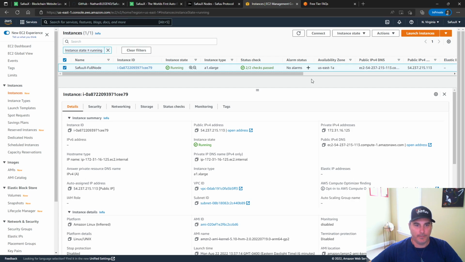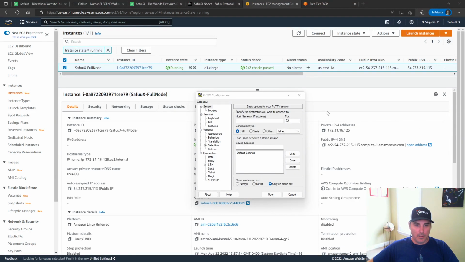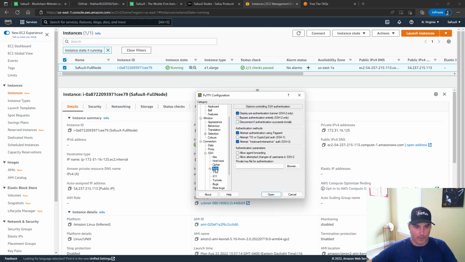Right, so the next thing I want to do is try and connect to this. So I've downloaded and installed this utility called Putty, and it allows me to connect to my instance. What I'm going to do is take the PPK file that I downloaded before and insert it in this tool that allows us to authenticate against our instance. If I go down under Connection and to SSH, I'm going to select this Auth option.